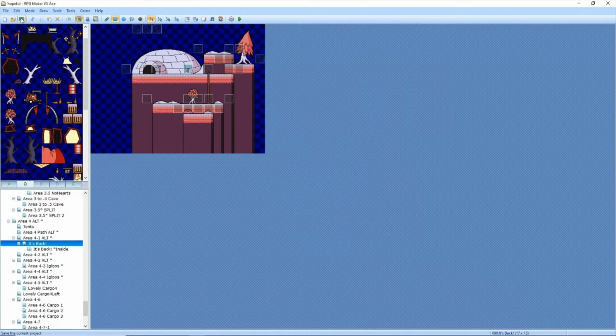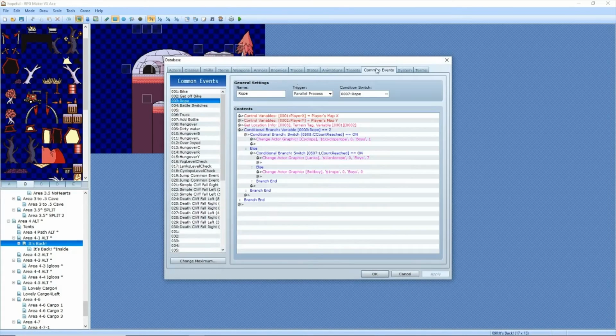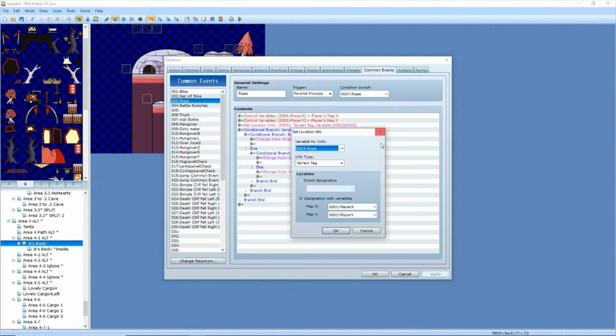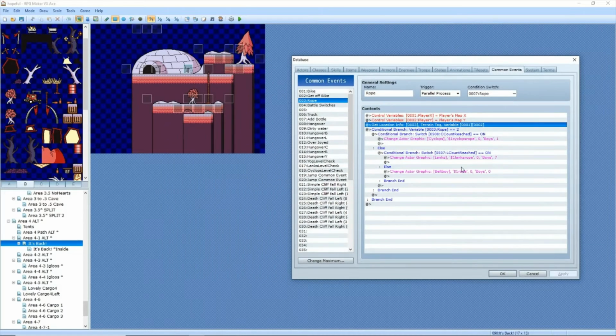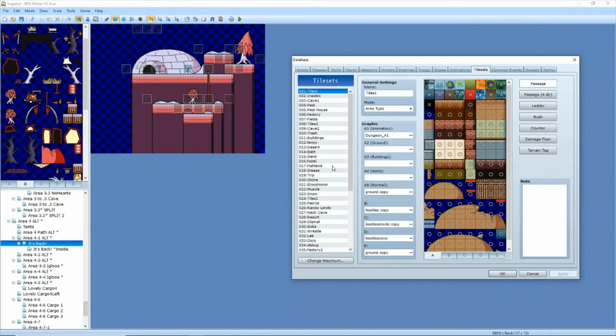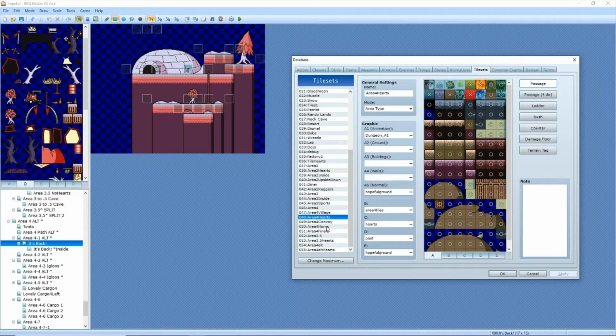And if we go back to our common event, you can see that if we sync up our variables and check the terrain tag of where the player is currently located, we can set up our tile sets such that, let me find snow really quick, A4 Alt, okay.